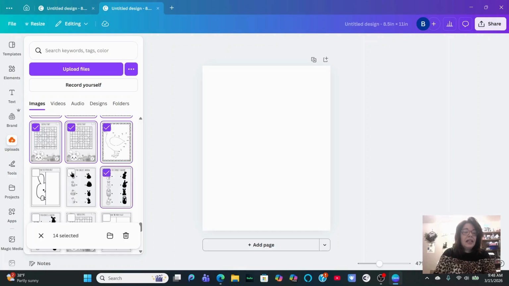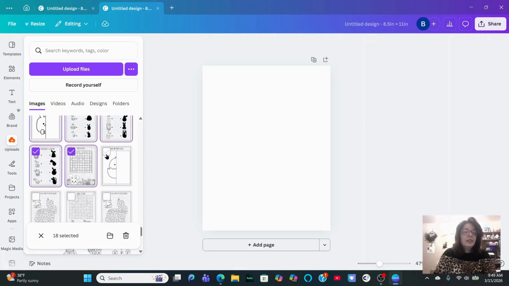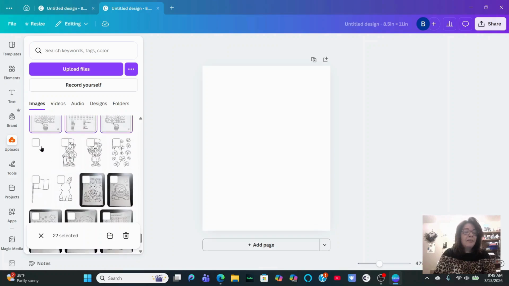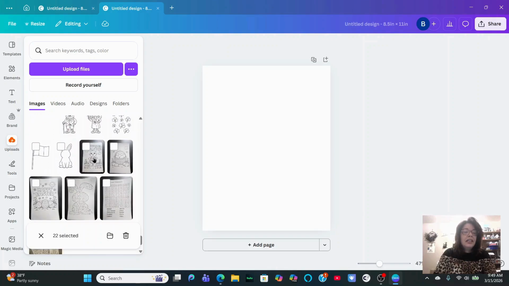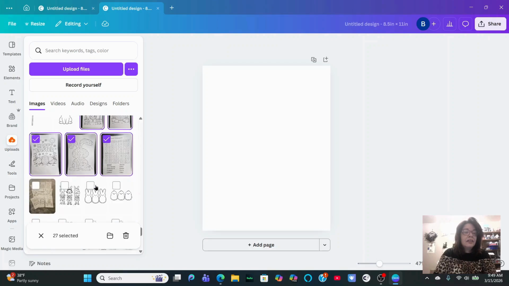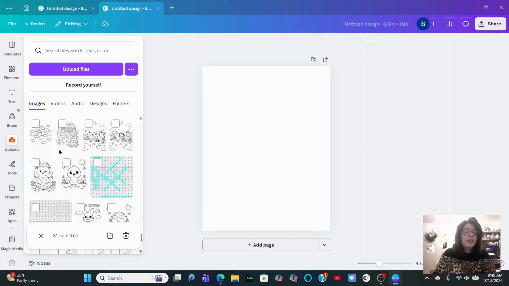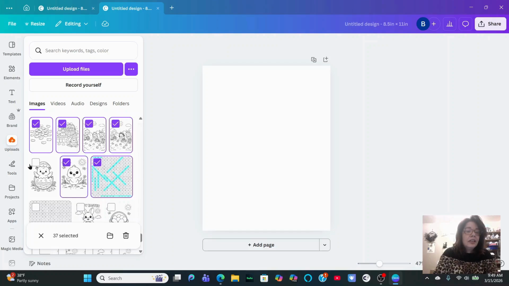And you can click as many as you have, and you're just going to keep going. If you see at the bottom, it is showing the images that are being selected. So right now we are at 27, and we're just going to keep clicking till we get all of them grouped up.